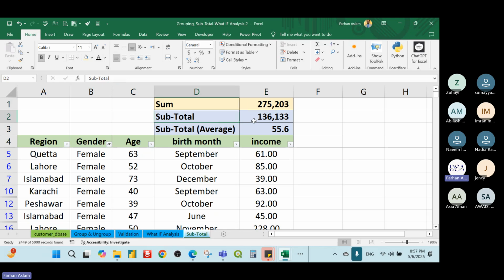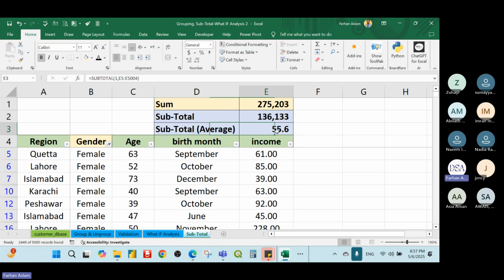Subtotal is a concept where you apply a formula on a big range, and the result will change as you apply some filter. So this subtotal is now showing the number for females' income, not including male income. As we have put a filter here on gender, this is showing the subtotal now.